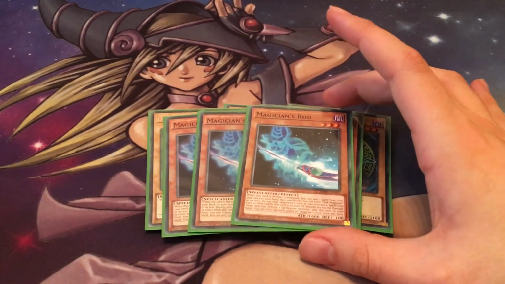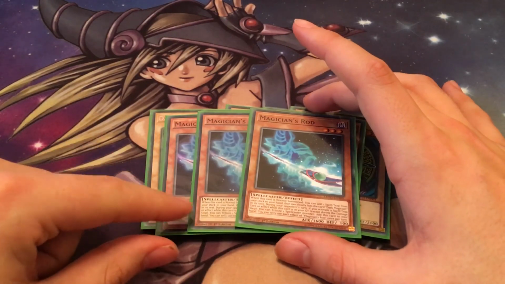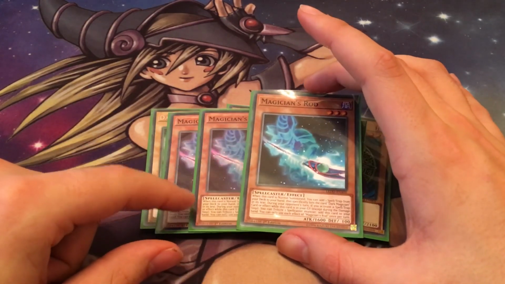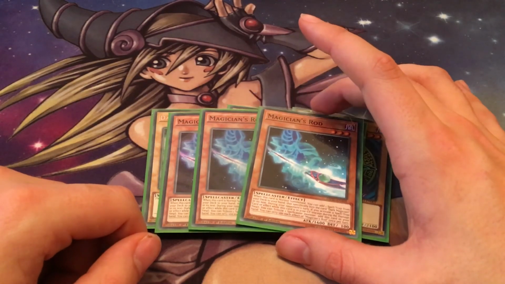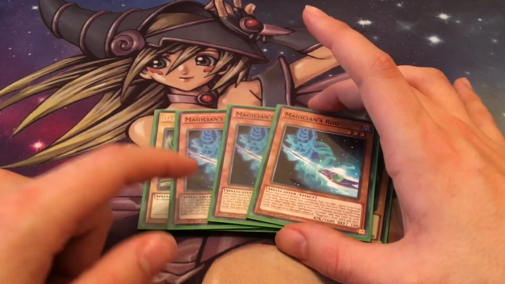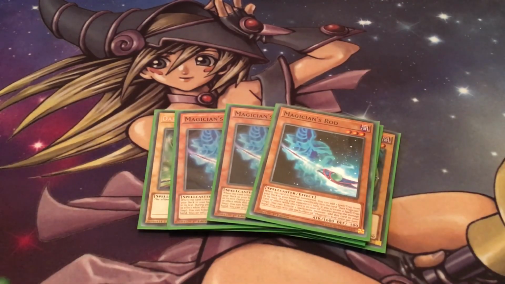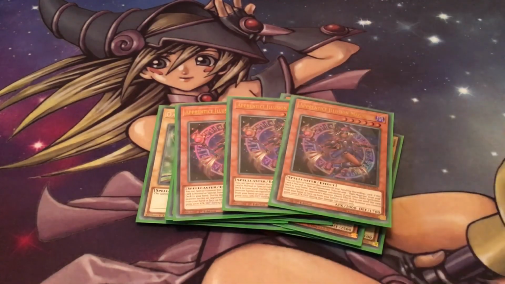I play 3 copies of Magician's Rod. This card's the add of your deck. You normal summon it, and you get to add a spell or trap card that lists Dark Magician in its text. Also, if this card's in the graveyard, you can tribute 1 spellcaster type monster to add this card back to your hand. You can only use each effect once per turn. I don't really tend to use the second effect often, if at all. But like I said, it's the add of the deck, so you play 3. Deck thinning is deck winning.